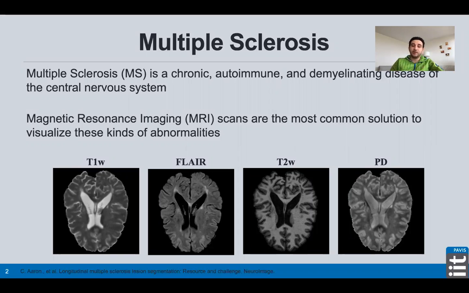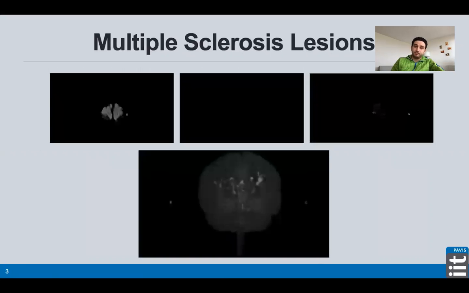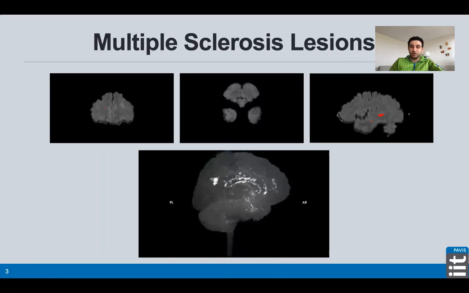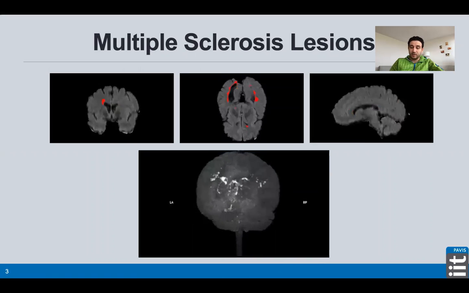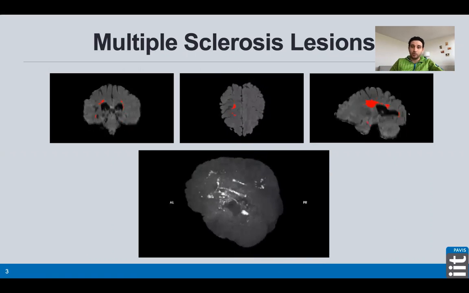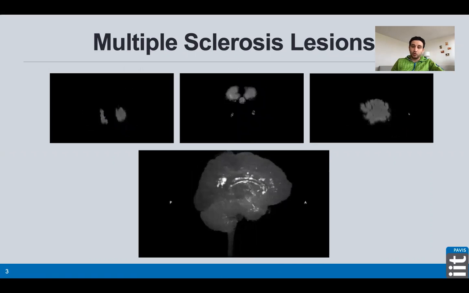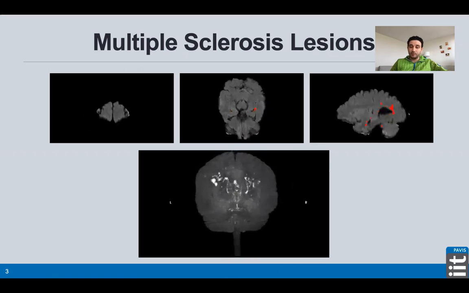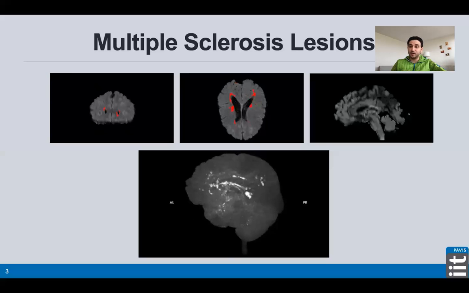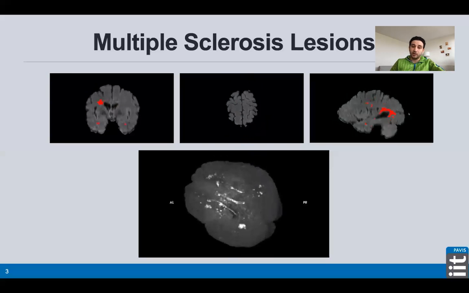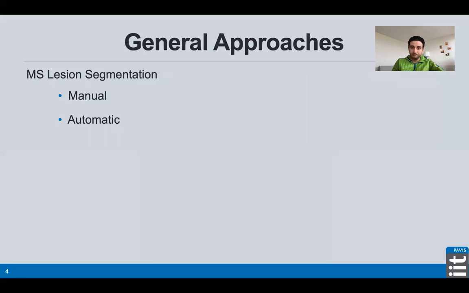As you can see, these are 4 examples of the different MRI modalities, this one being the FLAIR modality. The regions with the highest contrast are related to the MS lesions. Here you can see different visualizations of the brain, including the MS lesions, from different views in the 2D slices and the 3D view related to the FLAIR modality, which shows that this lesion has different properties like different shapes, and it can appear in different locations in the brain, which we will discuss later.